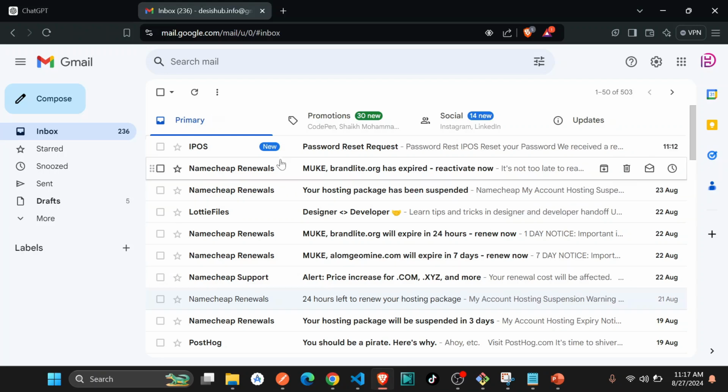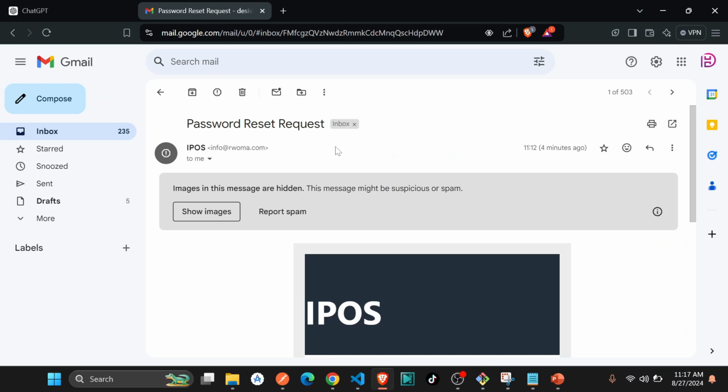Okay, so right now we have it here, password reset request, and here you can just go in here, and we see in this message, images in this message are hidden. This message might be suspicious spam.